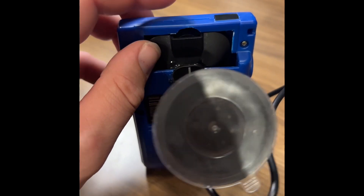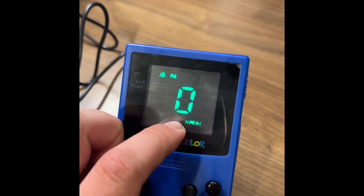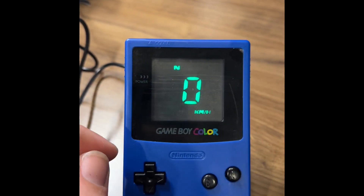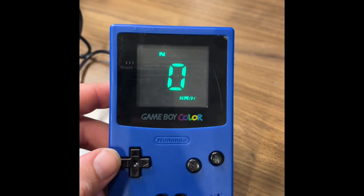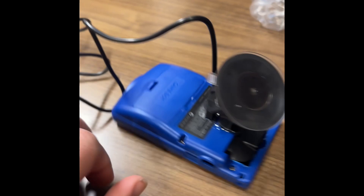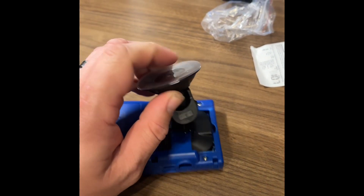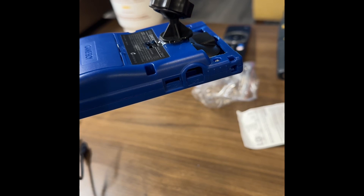You go side to side or press in to scroll through the menu so you can change it from kilometers to miles per hour. You can also set it so that when you stop and it's at zero it'll display time, or you can have it just show speed the whole time. Pretty neat. I'm gonna go hook it up in the truck after I let it sit here — I'm gonna have it hanging just to make sure the epoxy and all has cured before I really go messing with it too much.